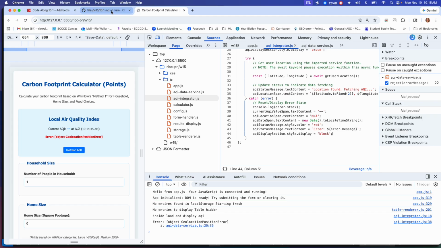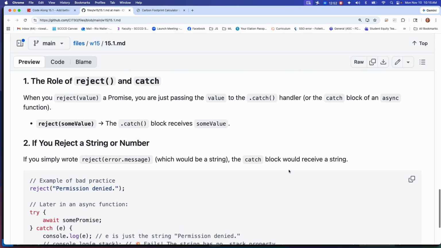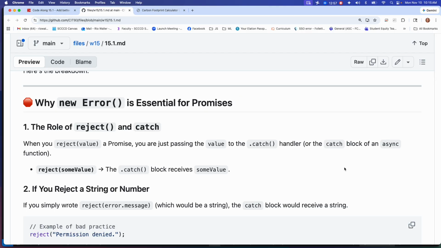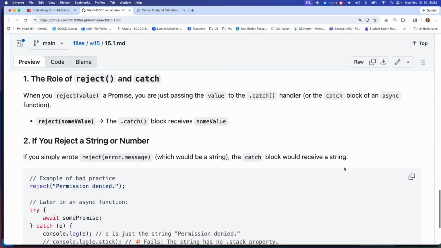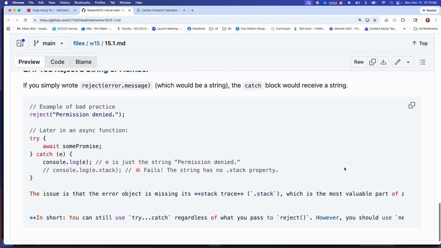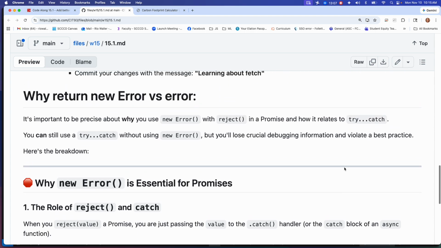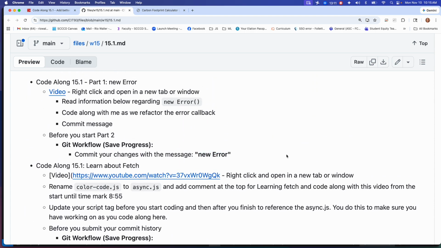Okay, so that is at least some content for talking about why we want to use new error. Like I said, we were just returning a value, and for geolocation we can do better, and it just helps us start having more context. Okay, so that's the first thing. So in this case, commit with new error.